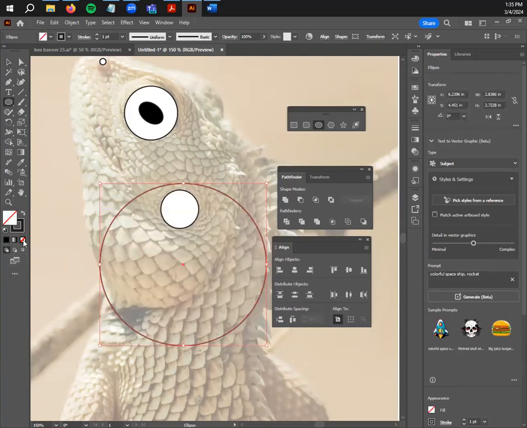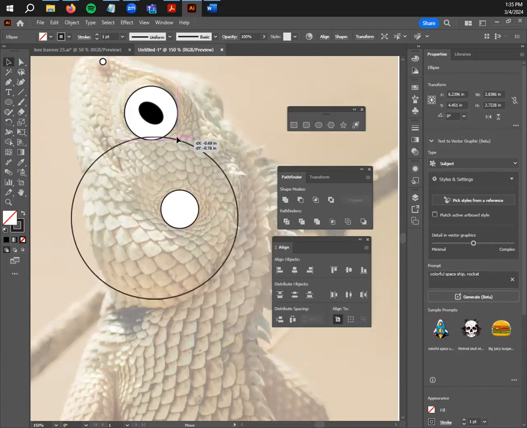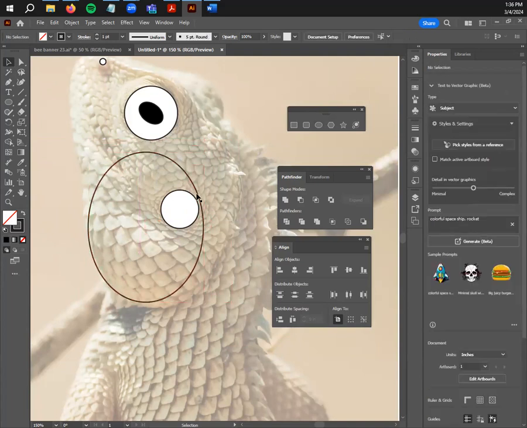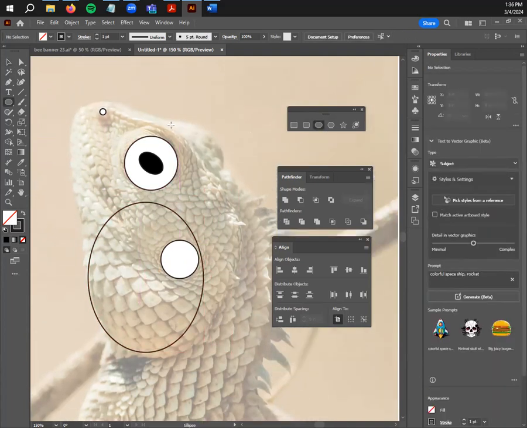Okay. I'm going to set it to have no fill by clicking on this little slash button right here with the fill box in front. I'm going to click on my selection tool. I'm going to find out how this circle could align with the curve of the cheek situation right there, right? You see how I'm taking these two pieces right here, and I'm making it follow along that curve, and then adjusting it as necessary, making sure that it still maintains that curve there. Take my circle tool, we got a curve up here, we'll rotate that a little bit, squash that a little bit, move it around, right?